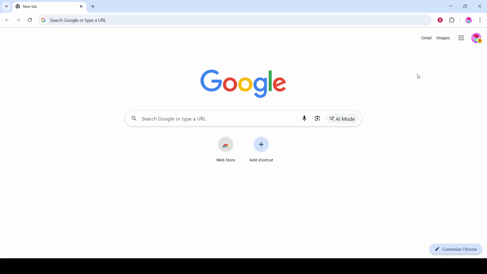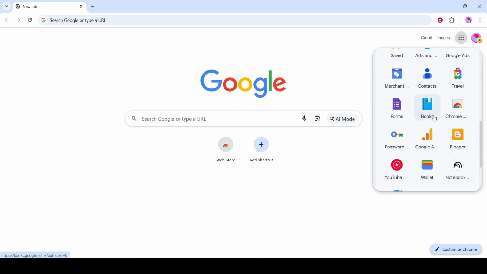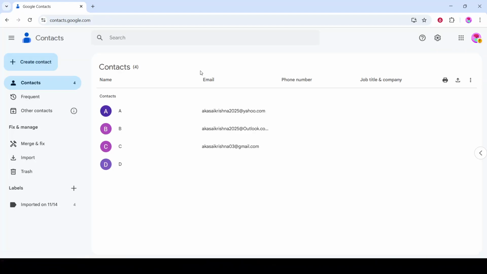Begin by opening Google Contacts at contacts.google.com. Make sure you're signed in with the same Google account you use for Gmail. This is where all your saved contacts live, and it's the place to organize them into a reusable email group. If you don't see certain people here, they'll need to be in your contacts for this method to work, so confirm the folks you want to reach are listed.